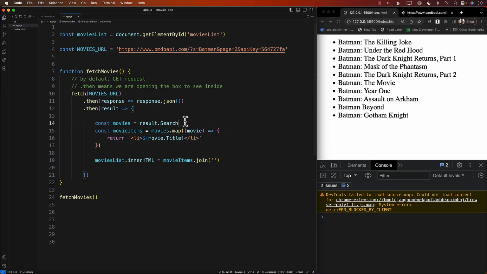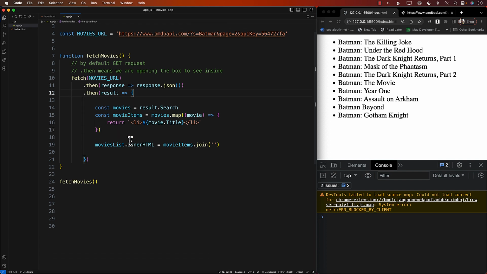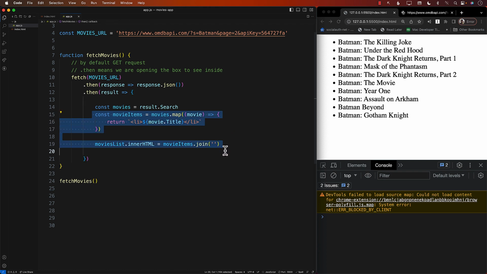So we need to separate these things out. We need to separate out fetching the movies and displaying the movies. So two separate functions. How can we do that? Well, let's copy all of this part, because from line number 15 to line number 19, that is the part that is displaying the movies, right?